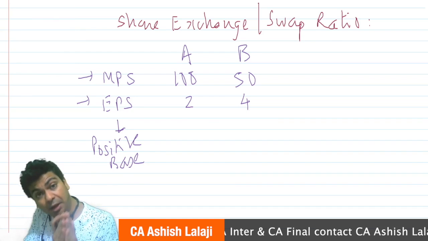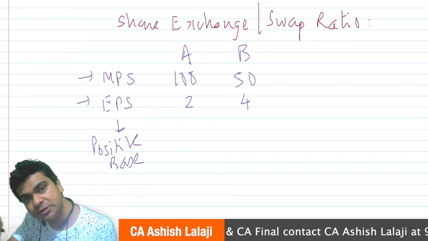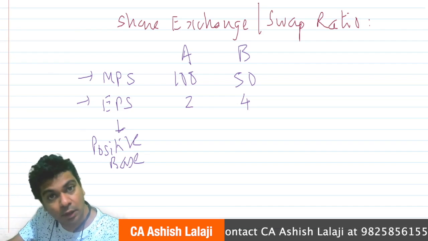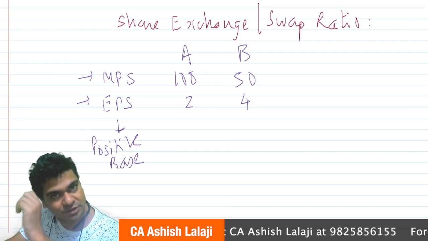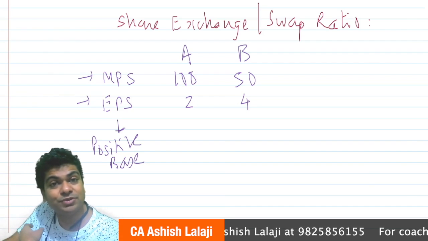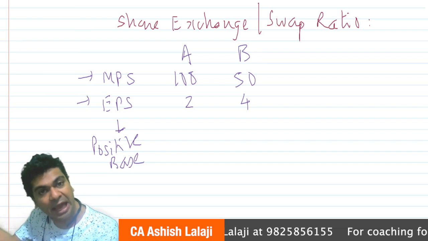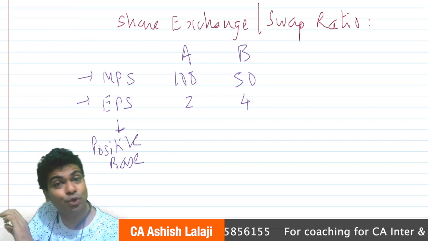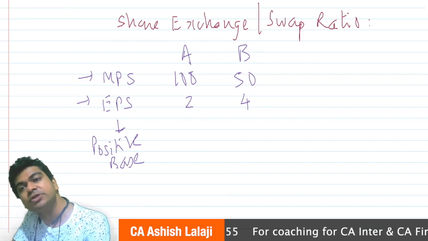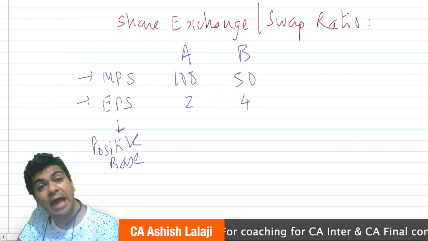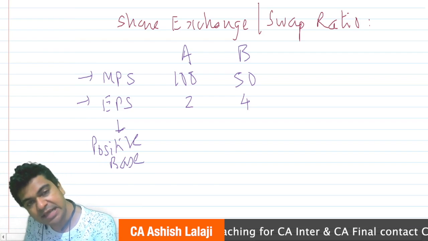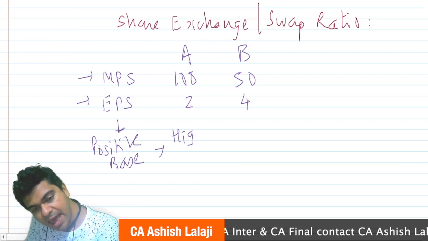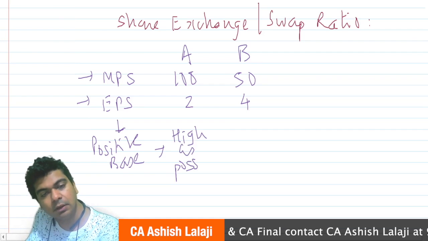Will you like the earnings per share to be as high as possible or as low as possible? Will you be delighted if a company reports a loss? Then, okay, loss per share, EPS is reduced, really nice. Or will you like the EPS to be as high? Obviously, I will like MPS to be as high as possible, EPS to be as high as possible, PE ratio to be as high as possible, isn't it? That means all of these are what we call positive base. As I said, positive base is a base that I will like to be as high as possible.